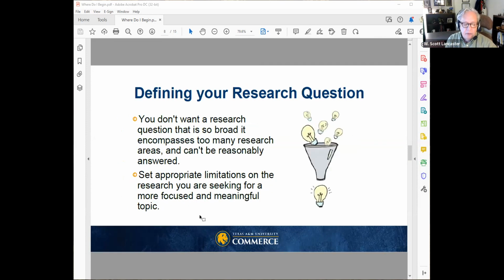In defining your research question, you don't want a research question that is so broad that it encompasses too many areas and can't be answered. You work on this with your advisor, and you also work on it as you read through the literature and hone it down to something that can actually be accomplished in what you're writing.